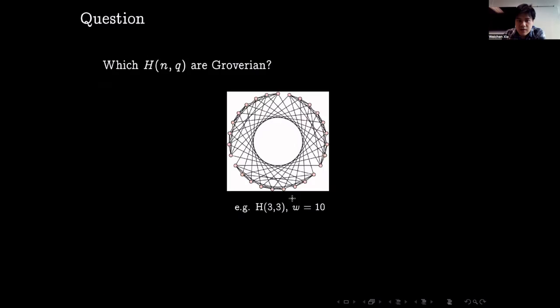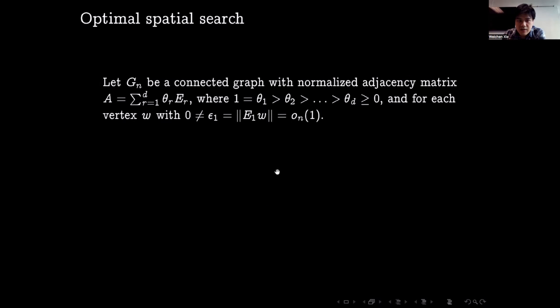The normalization between 0 and 1 is because we want to keep a reasonable comparison for the time. If the adjacency matrix is not normalized, then you have a high energy for the evolution, and then your time can be shorter. So we want a reasonable comparison for the time. So we fix the adjacency matrix spectrum between 0 and 1, then the energy is between 0 and 1, and then we can compare the time.